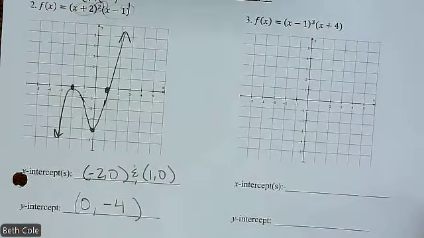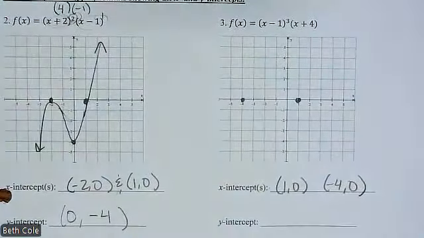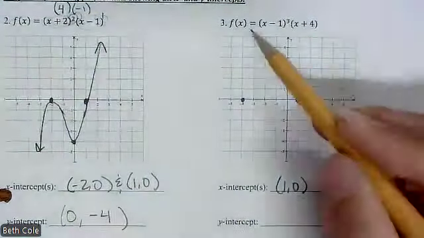All right, last one on the front page. What are your x-intercepts? Yeah, 1 and -4. So I'm going to just go ahead and write that down here. And do you see a negative out front? No negative. So the right side goes up. If there is a negative, it would just go down.